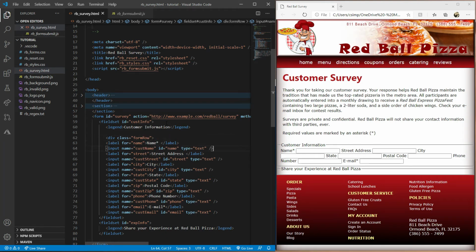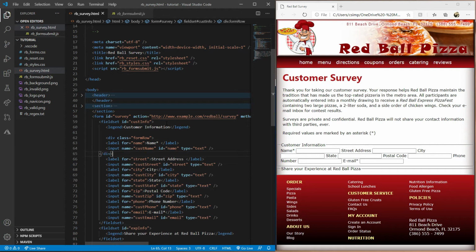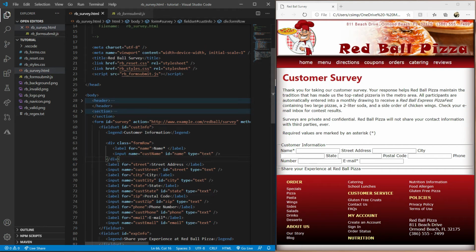I come down past the label and the input, and I'm going to go ahead and format that real quick just to show you how it's going to look. So I'm going to have a div, my label and input for each, and then it will come down. This will allow us to make the format the way that we want.